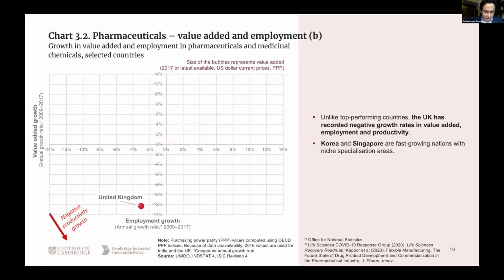So this chart compares the UK's pharmaceutical industry with that of other countries. We have a number of industries that we have analyzed in detail in the report, and I'm just going to show a couple of them for illustration. Pharma contributed around 7.5% of manufacturing gross value added in the UK in 2018, so it's an important industry. The chart shows that productivity growth collapsed in pharmaceuticals as value added contracted at a quicker rate than that of employment. So we see in this graph that because the UK has reduced its value added, but also the growth of employment, it's in the negative productivity growth zone.